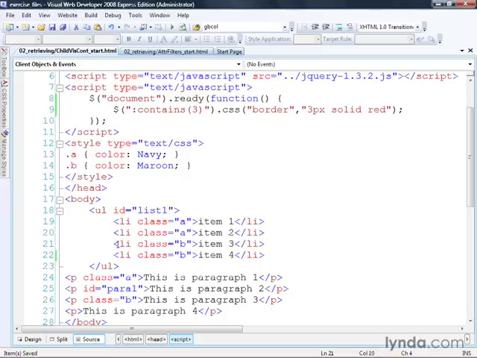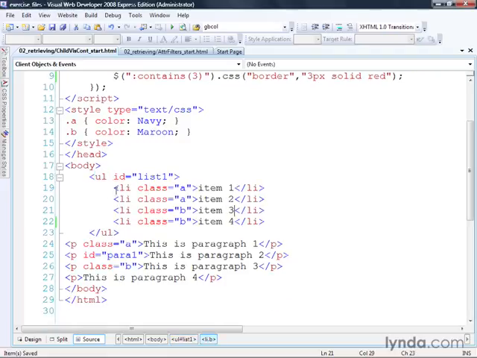Well, sure, the list item contains the text string 3, right? But so does the UL, right? Why? Because the UL contains the LI, and that contains that string. Well, so does the body. And in fact, you can see here, that's the reason why the whole body is being outlined, is because even though this paragraph right here has the string in it, well, so does its parent, and its parent is the body tag, and the parent of the body is the HTML.